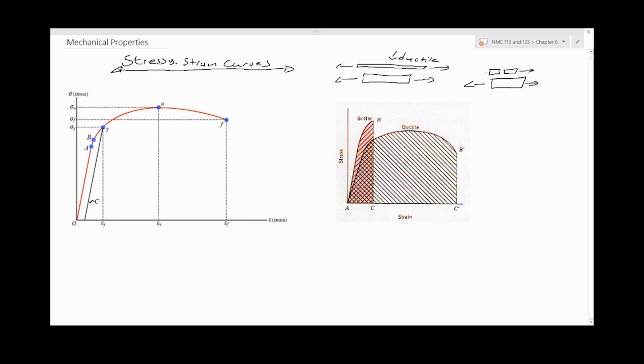It's brittle, it breaks easily. Do you see that? So it means that the strain for a brittle material is less than the strain for the ductile material.